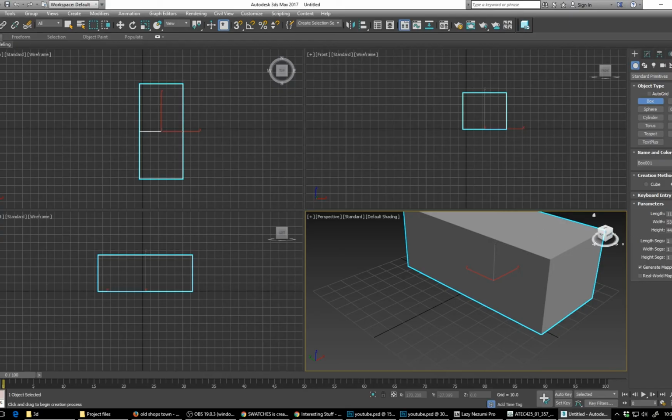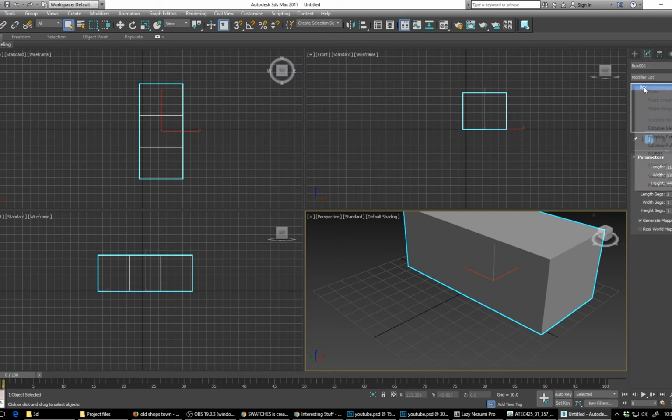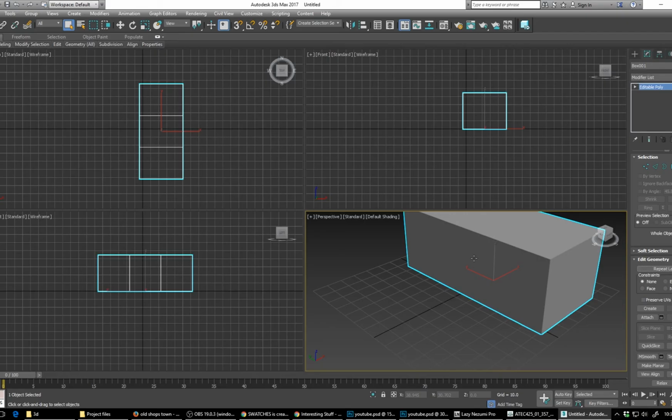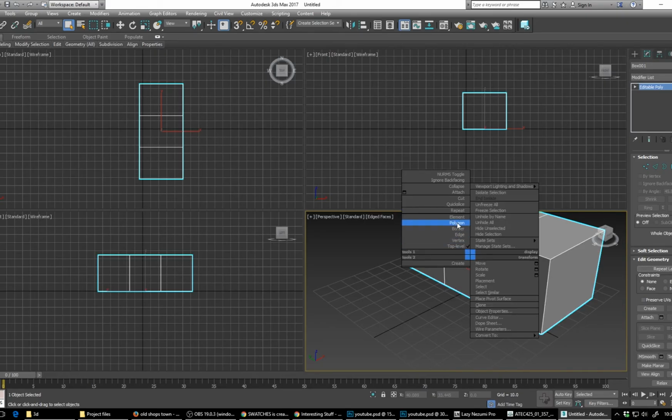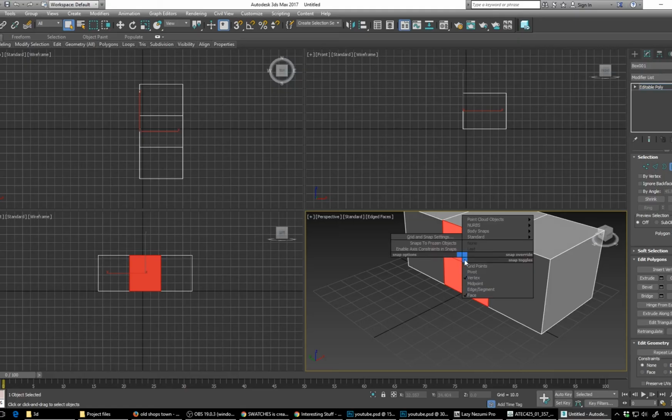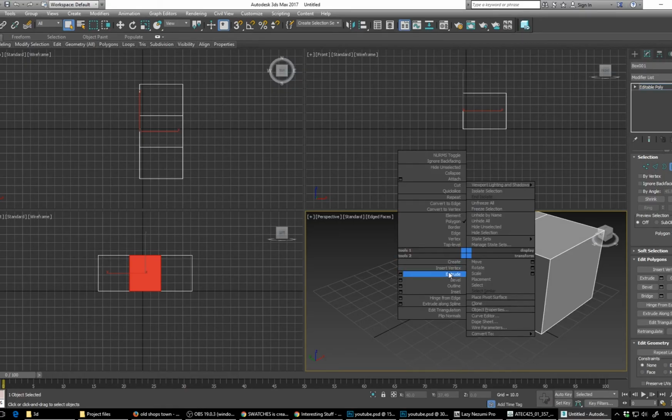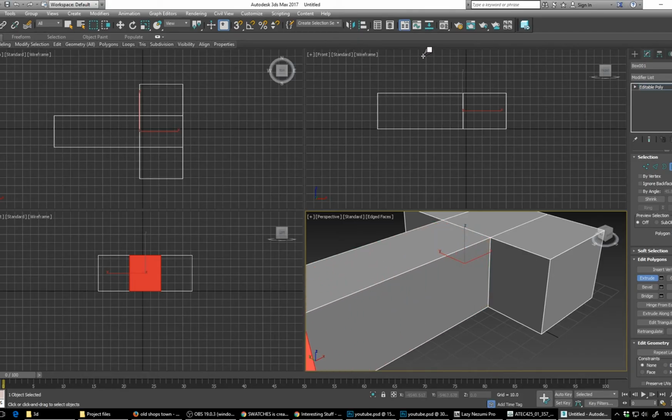I'm going to add in some edges here, and convert this to an editable poly real quick. My first step here is just to extrude this out, and so I have my alleyway.